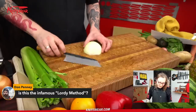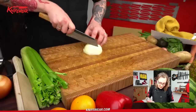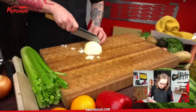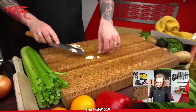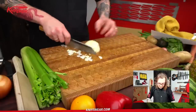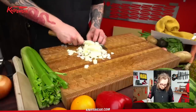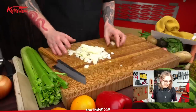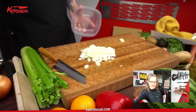But we're going to leave that back end intact, and we're going to do the exact same thing we did before. Down and back, down and back, down and back, and it's falling apart. See, this is why I don't like this method, because you end up with all these loose little bits that fall out right away, and that didn't happen before. So I don't like this method. But anyways, you come across, boom, boom, boom, boom. Boom, diced onion. Tell me why I suck in the comments. Nathan's canceled. All right, that is way number two to dice an onion.